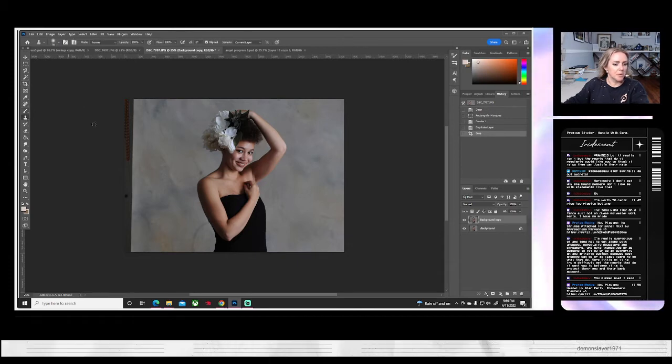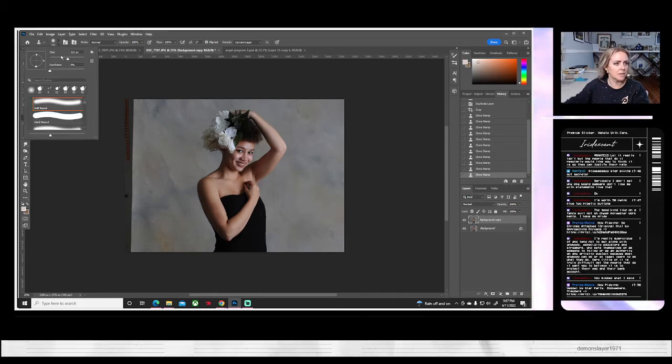So, first I gotta clean up my tremendous amount of sensor dust. Right there on the crease of her arm, naturally. And then this was a gown that's adjustable, so I've got to clean up how it's kind of hanging on her. Because that's not fitted to her shape at all.